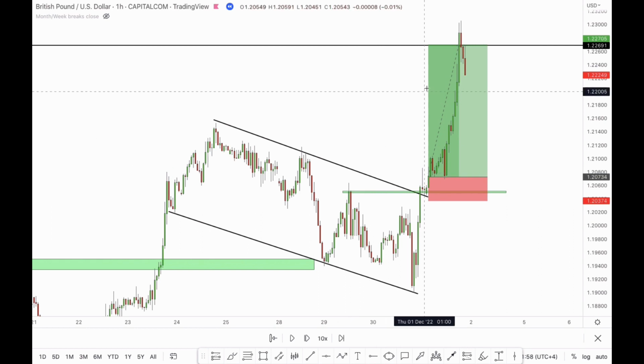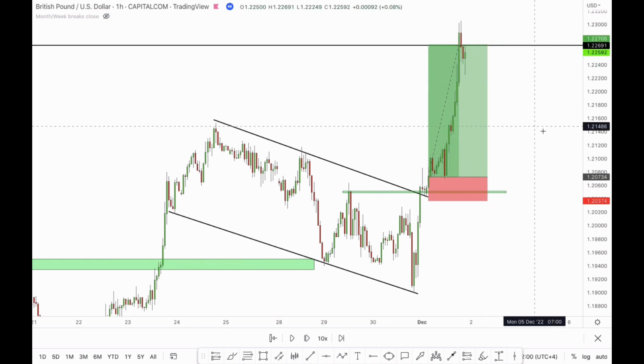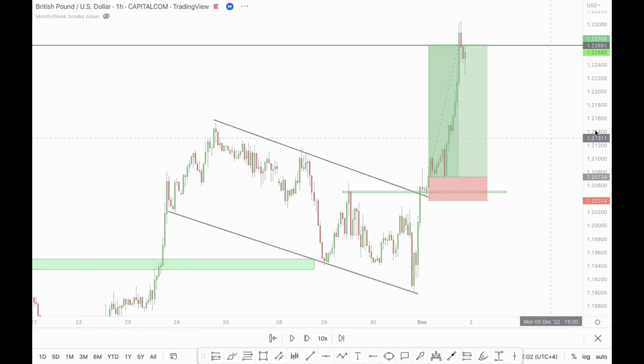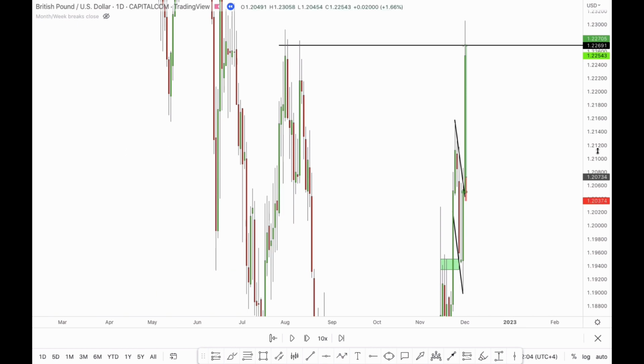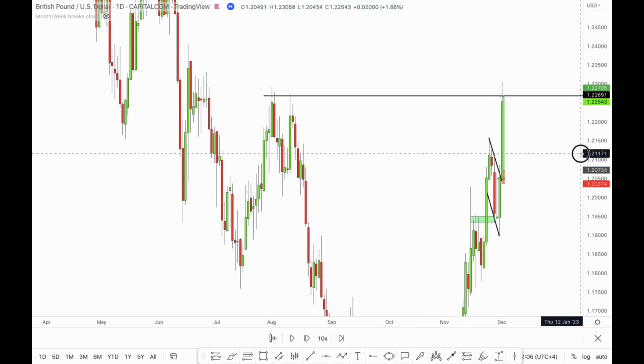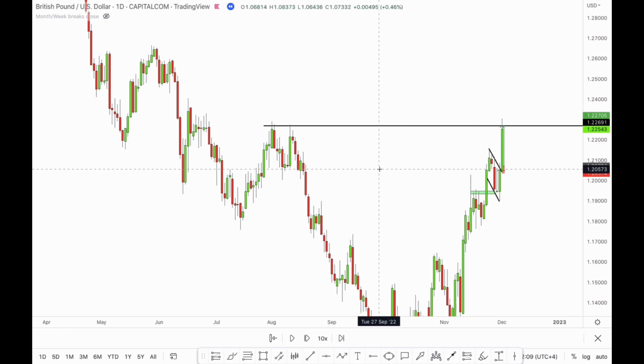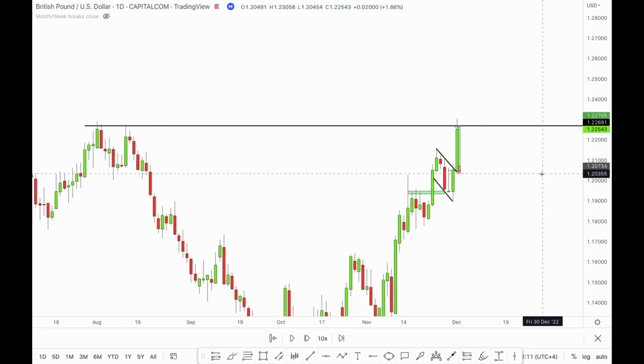It shot massively to that level, right? So this is the level I'm talking about. This is the next resistance level on the daily time frame. So you can see how price moved impulsively to that area. So this is the same style or trading system that I replicated in the market over and over again for the same results.